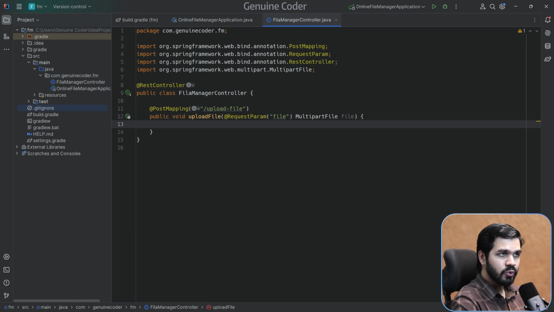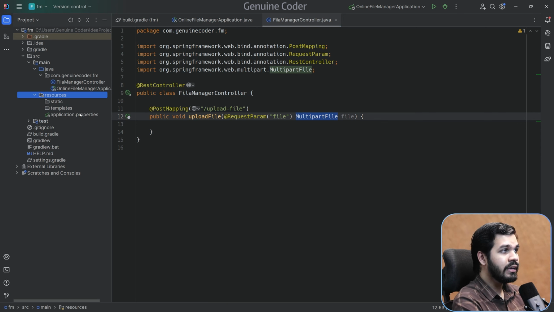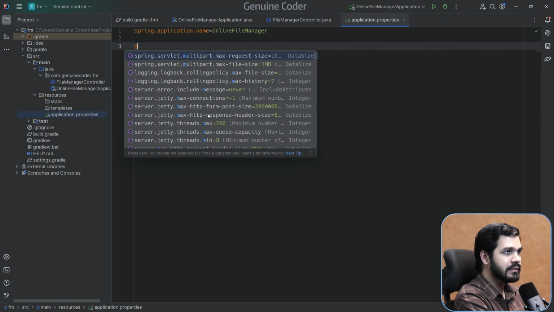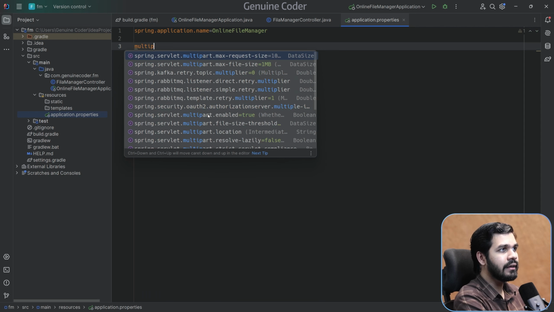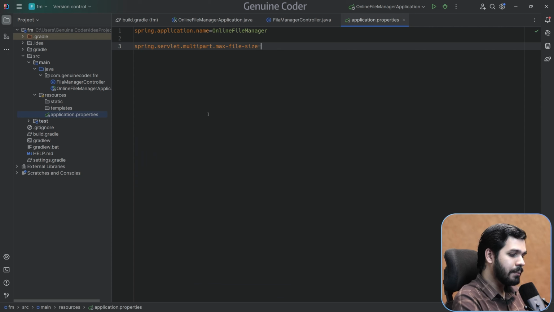And one thing we need to do when using a MultipartFile is to specify what is the maximum size of the multipart file we will support. So for that, we have to go into the application.properties file and add some options here. If you search for multipart here, you can see that there is a multipart maximum file size, and by default only 1 MB of maximum file size is allowed. So I will change that into maybe 2 GB. So it will accept maximum 2 GB file.